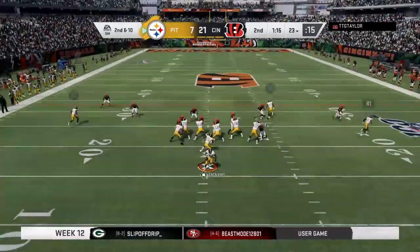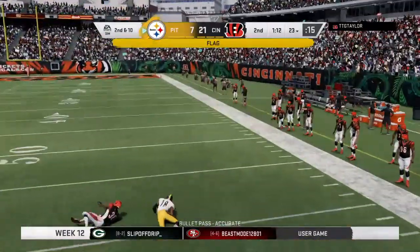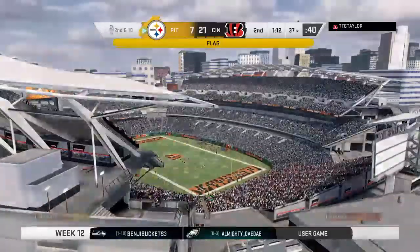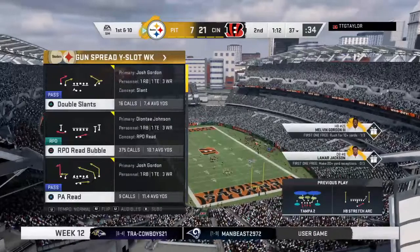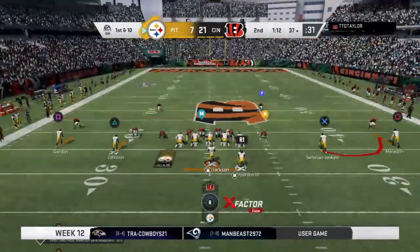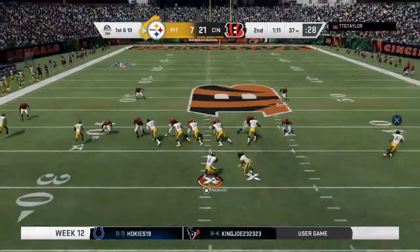Play action. It's Jackson. And that'll be incomplete. We do have a penalty flag down, however. Let's see what that's about. A little too aggressive defensively, and the flag comes out. And no one trying to cover is going to like a call going against them, but you have to like the effort there. Went for the interception, just unable to get it, and the flag did come out.